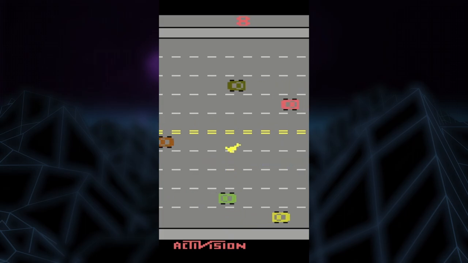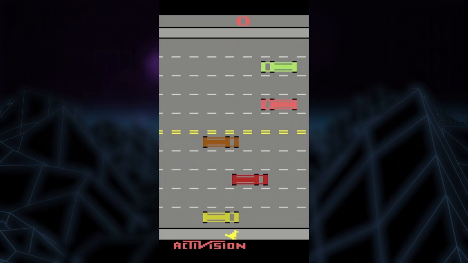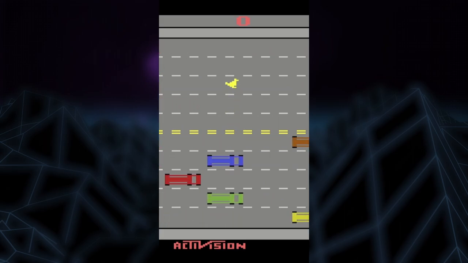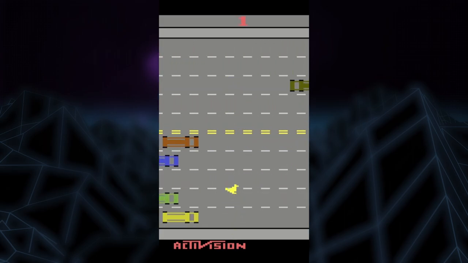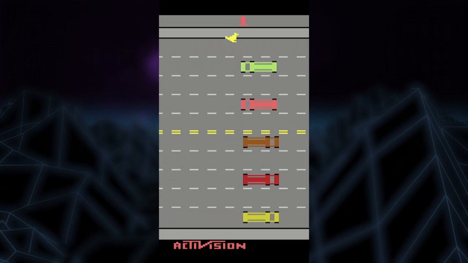Depending on what your difficulty switch is set to, getting hit by a car will either push you back a little bit or throw you back to your starting position. The game select switch changes the traffic in the playing field with a good variety of speeds and vehicles for better replayability. Once the timer finishes, the player with a higher number of crossings wins. Freeway is a fun multiplayer game in short bursts, but lacks the depth to really make it a go-to for the system. 5 out of 10.